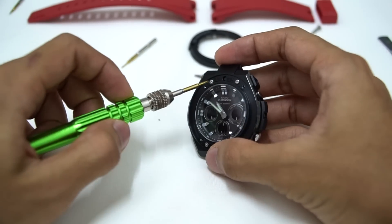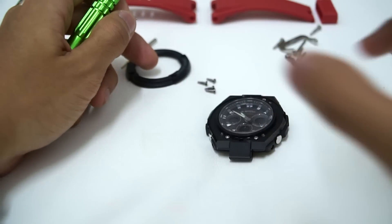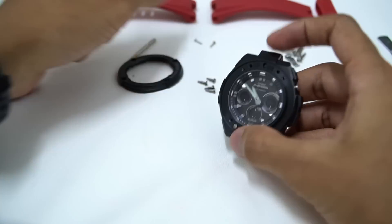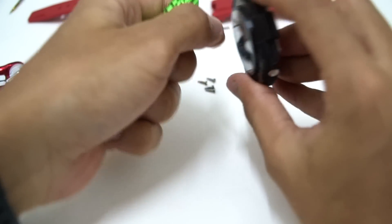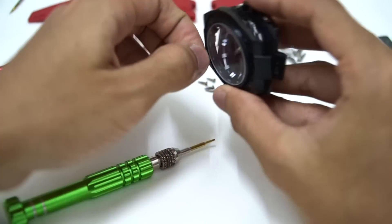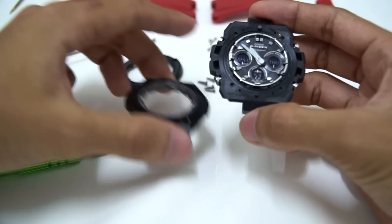Now let's remove this metal ring or metal bezel layer. On the 200 series G-Steel, after you open the bezel ring there are no more screws — totally blank. But here we can remove four screws, which is interesting. It almost feels like disassembling a gun since we're removing metal parts. It feels different opening a G-Steel compared to a basic G-Shock model. And look — we already have access to the engine right now.